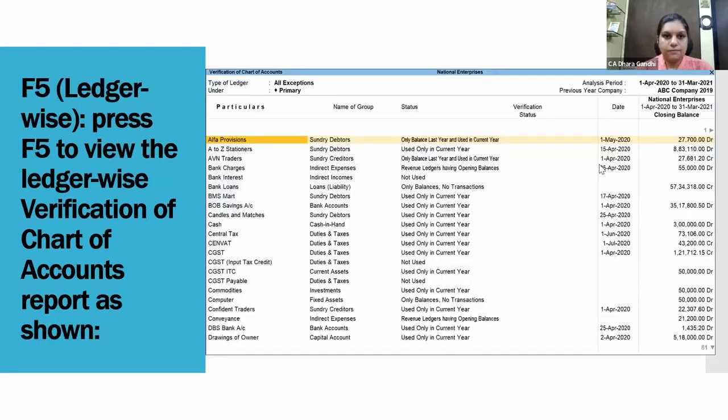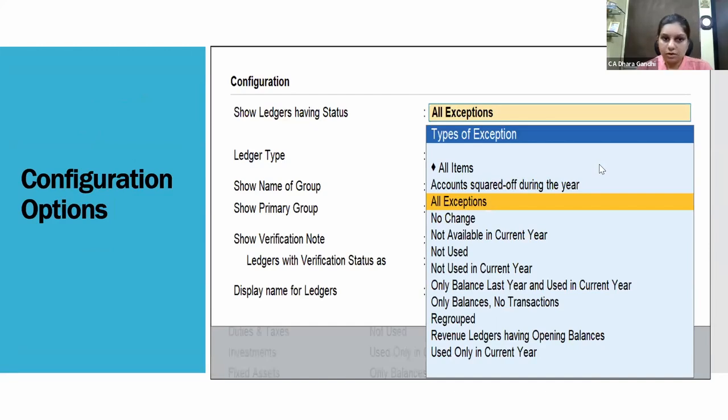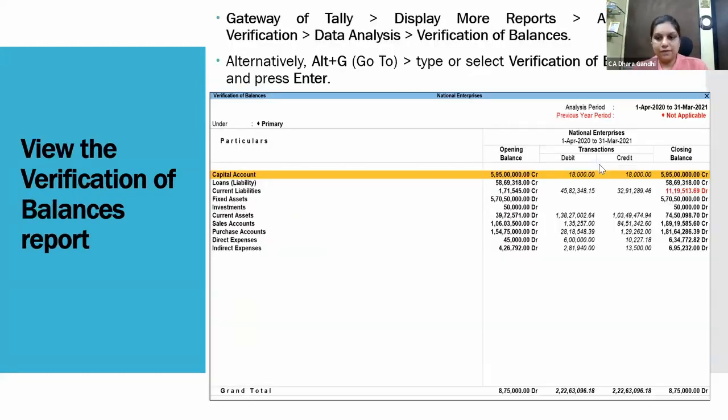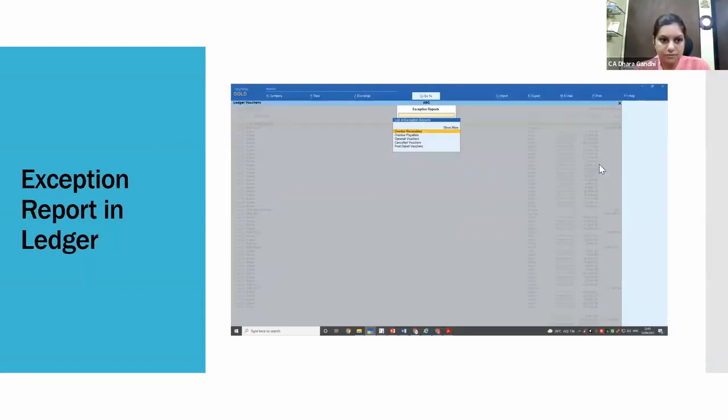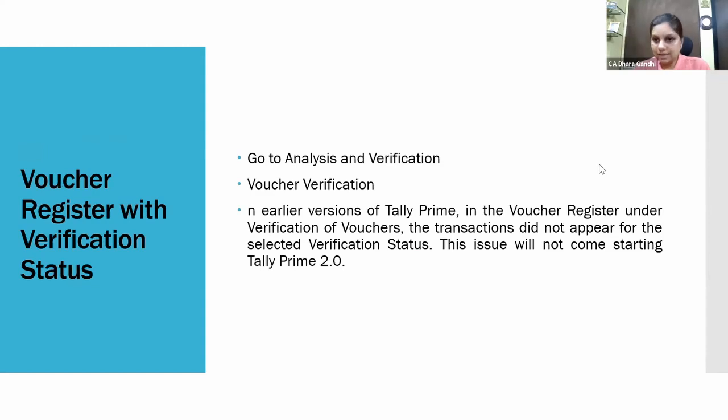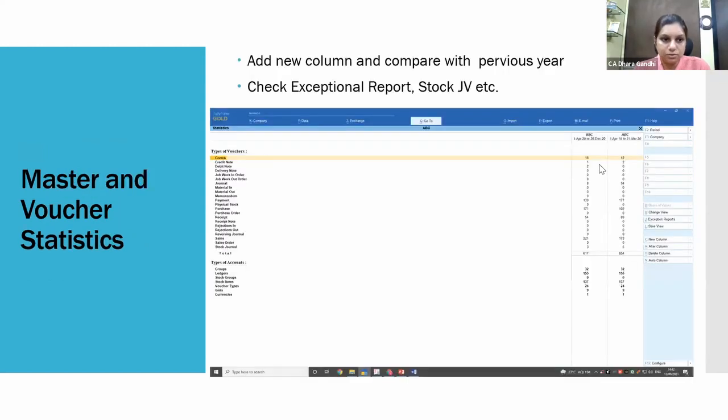Analytical procedures we saw. We saw ledger wise, group wise details also of all the accounts. We saw almost all configuration. With whatsoever report you go, you do F12 and you check the configuration, you'll be able to get some or the other connected reports through that. We saw verification of balances wherein the negative balances was specifically highlighted in red. Pending bills, aging, we saw exception reports of ledger, we saw related party reports also. Jahan se related party, you mark the related party and get the related party report through that.